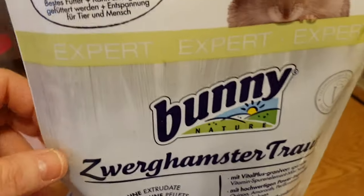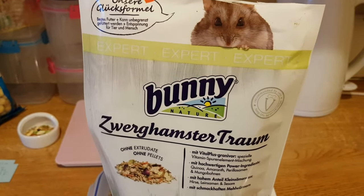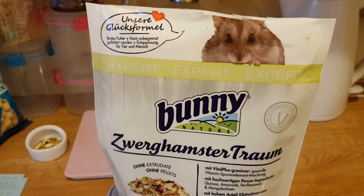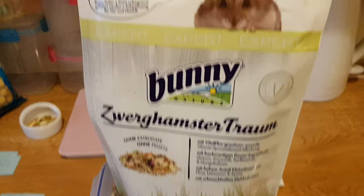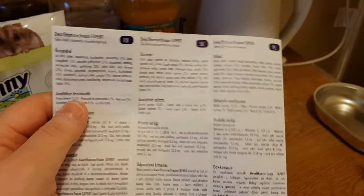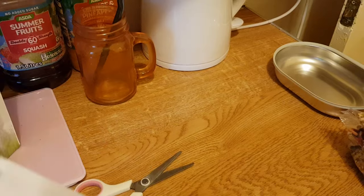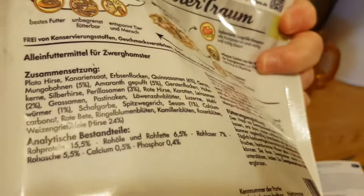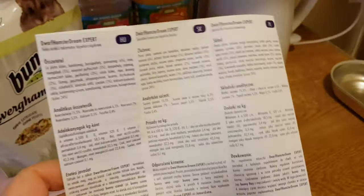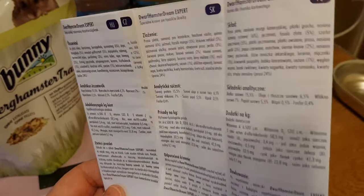Bunny Dream — thumbs up again. I'm going to get the basic one next time and see what that one's like with the turkey meal in it. And especially if you're watching this Bunny Dream — keep up the good work, because the booklet is so beautiful. It's like you've really put thought into it. Instead of squeezing everything into tiny writing on one bag, you put it in a booklet — and it won't cause waste because you can just shred it when you're done.